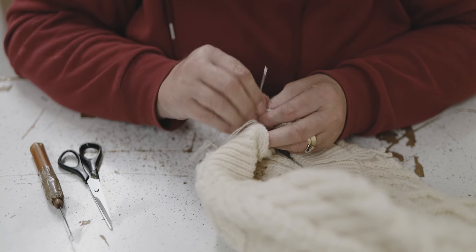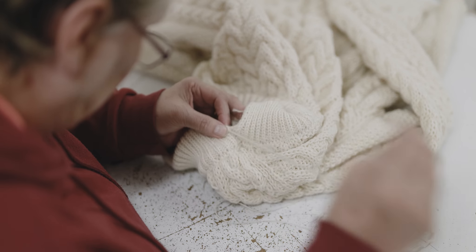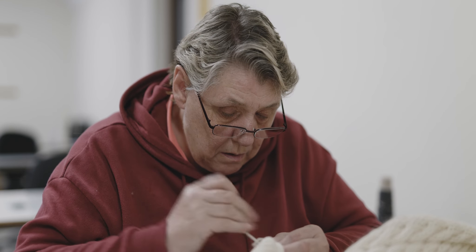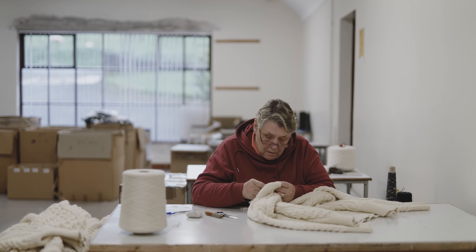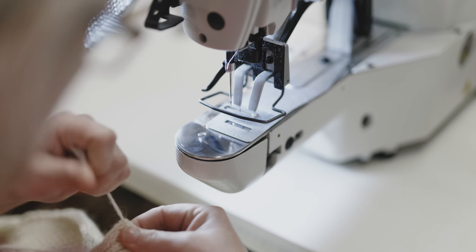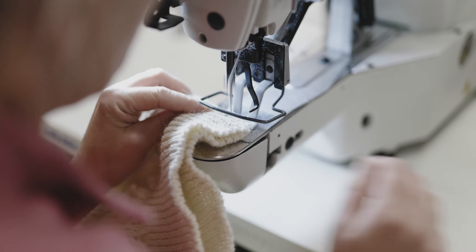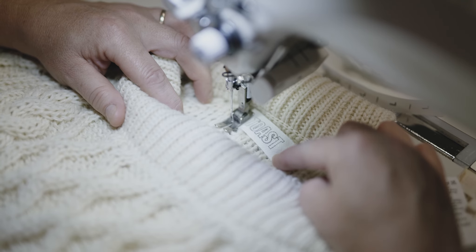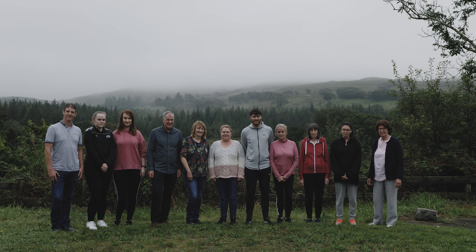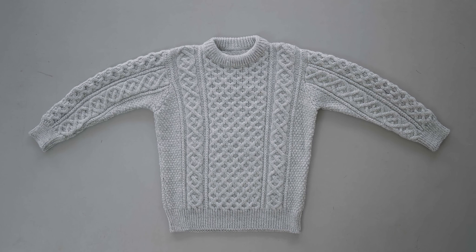We're focused on doing character sweaters using traditional methods and paying homage to our hand knit. We've got beginnings and we want to carry that through using natural products and sticking to the locality. We're an organic company — we don't want to be big; we just want to stick to what we do best. My father started the business, and my mother too, and they had an idea of where they wanted to be. So we're trying to keep that tradition going, and I will do that as long as I can.